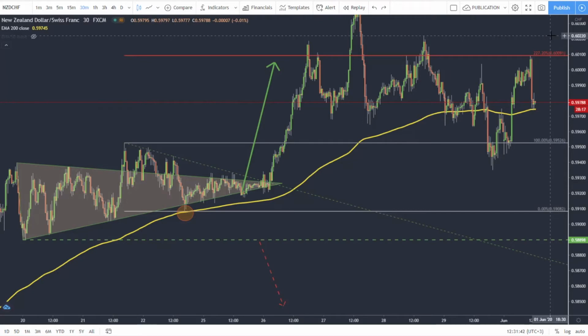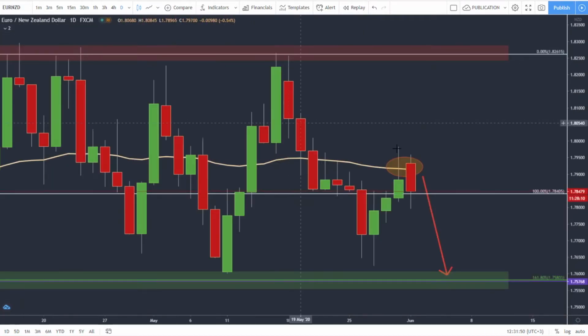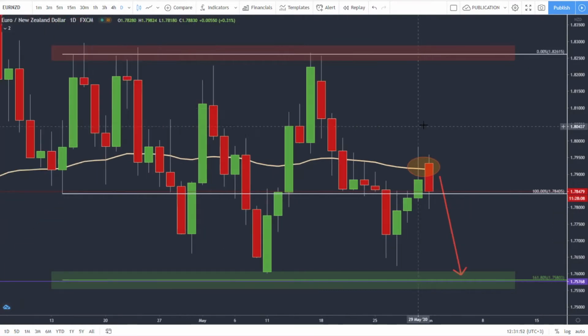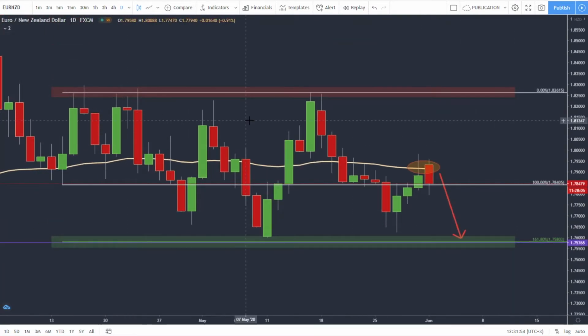And this is the reason we are going to the quite correlated currency pair, which is euro versus New Zealand dollar. So let's get started. The euro New Zealand dollar, this is a daily chart, as you can see. And on this chart, we can also observe support and resistance areas. Clearly, there is a resistance. We had multiple bounces, and this is the area of support.